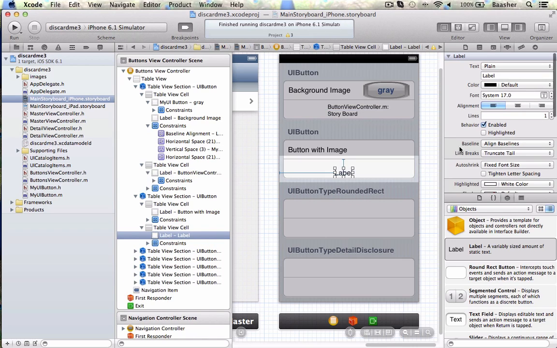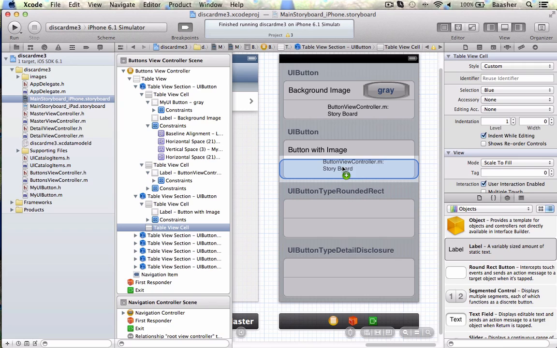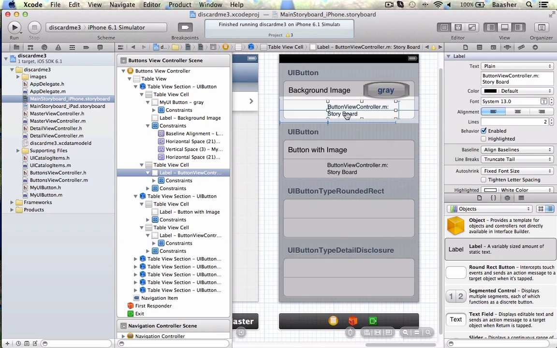Now this one right there, lines 2. Actually, I think that I can option-click and drag to make a copy of it. That is exactly the same thing. Hold down the option button, click, and then drag it down. So that'll make a copy of it.